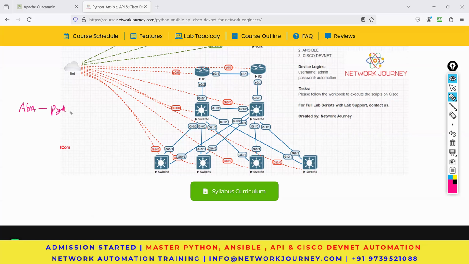See, for different ASA, you can go with Python plus a package like Netmiko itself. For Palo Alto, I will suggest you go with the API method since it has the dashboard, the HTTP port. Otherwise, you can also go with Python with Netmiko itself. Palo Alto will also have its own SDK, that means its own Python library as well. So there are multiple options. Most preferable will be the API method for you.